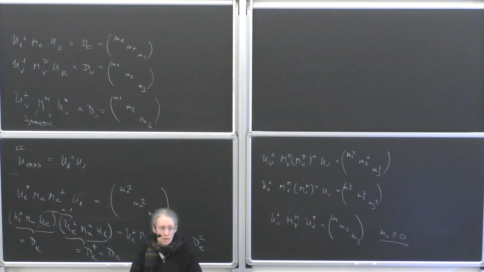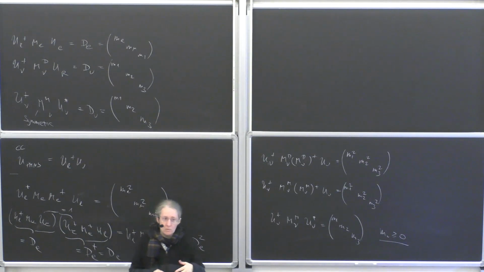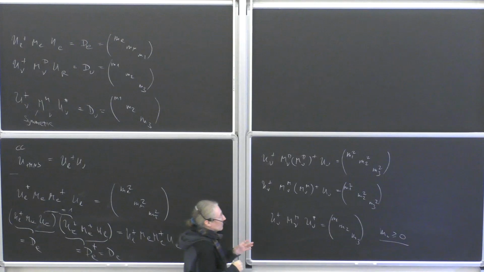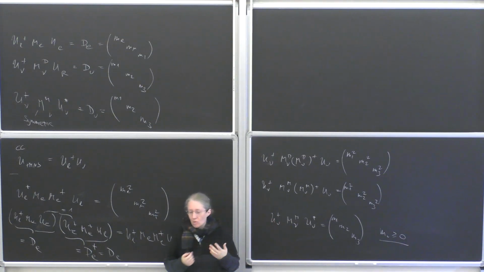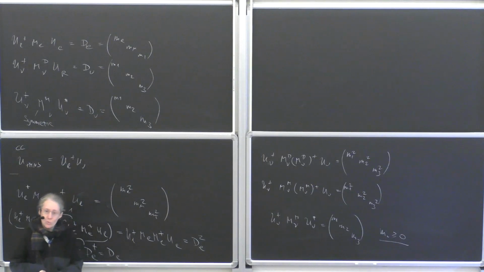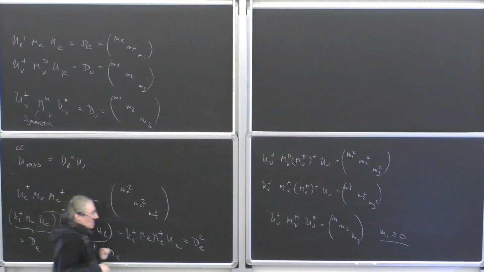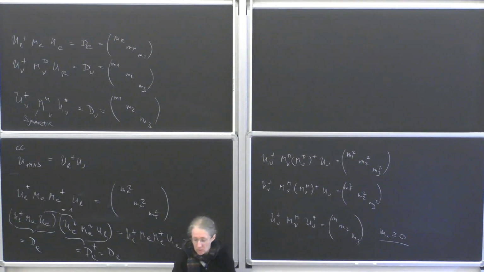You will definitely have a chance when going to the tutorial with Joao to discuss this more in detail and to have also numerical exercises and practice this, right? Because I think this is, I mean, it might be very easy. Or usually people think that this is very easy, but it's good to know really how to compute this for some example and to really be able to compute a PMNS matrix in real life if you ever have the need to do this, right?